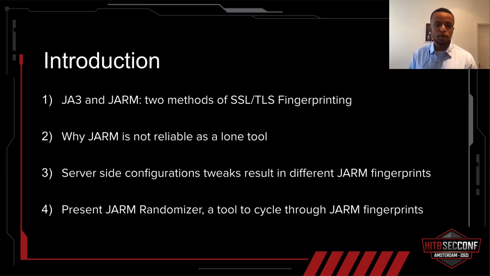Cool. So let's talk about what the rest of this talk is going to be. The goal of this presentation is to talk about SSL and TLS fingerprinting and take a look under the hood of JA3 and JARM. And then we'll talk about how JARM fingerprinting particularly isn't bulletproof as a lone tool. And then we will segue into how server-side changes or configuration tweaks result in different JARM fingerprints. And finally, we will package all of this up and provide a tool to switch between these configurations to return a different and desired JARM signature.